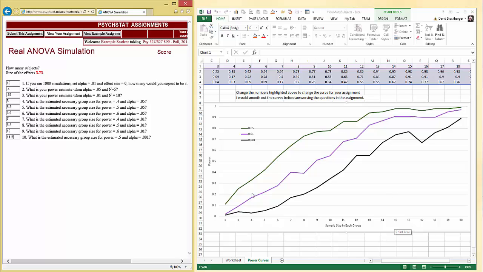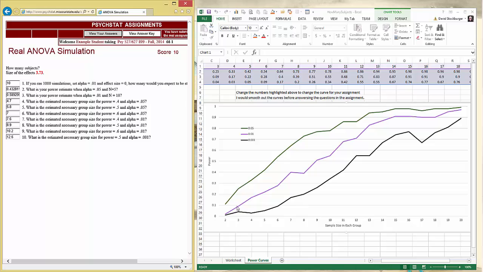Anyway, let's see what we get here. We got them all right. Let's view the answer key. We're a little off relative to the answer key, but again, the error bars are fairly large and we get all 10 right. This is an assignment where you could have done everything right and still miss some of these items because, again, these are just estimates. If I did this whole study again, if I generated these power curves again, I would get something that looked like this, but they would not be identical.